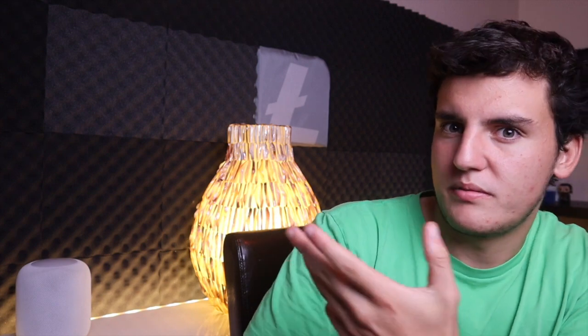And somehow it still works with iOS 13.2.3 on my iPhone SE, which is pretty old at this point, released in 2016. So the HomePod is impressive. I really enjoy it. I never have to upgrade my smart speaker ever again, because with even more software updates in the future, this is gonna get slightly better. And it's already at that bar where it's like, how much better can you get?